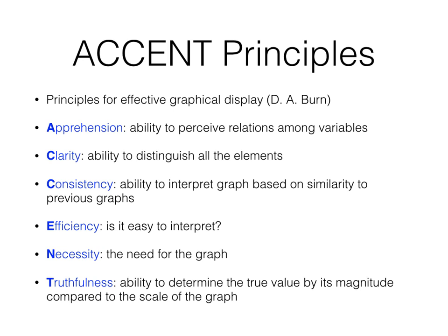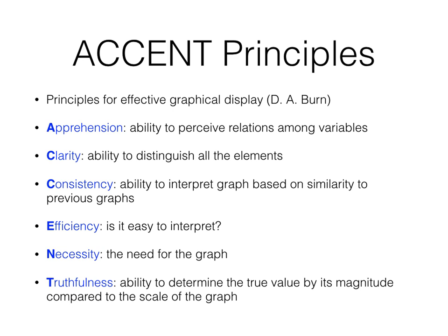Okay, on this last slide, I want to talk about just a couple of principles for designing good graphical displays. A guy called D.A. Byrne devised these ACCENT principles, the principles for doing effective graphical display. ACCENT stands for the first letter of each of them. The first is apprehension. Apprehension is all about the ability to perceive relations between the different variables. Ideally, we want to be able to see those relationships clearly in the visualization.